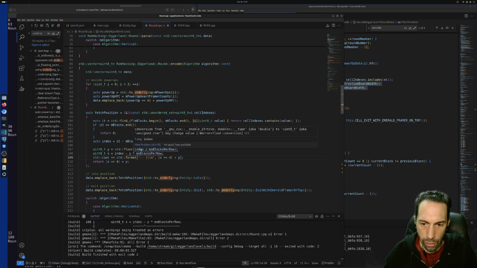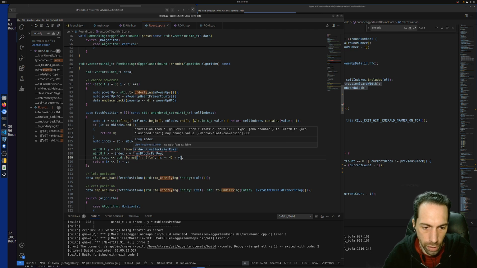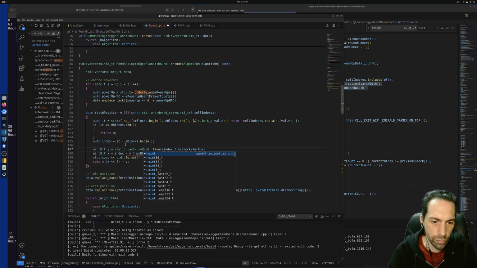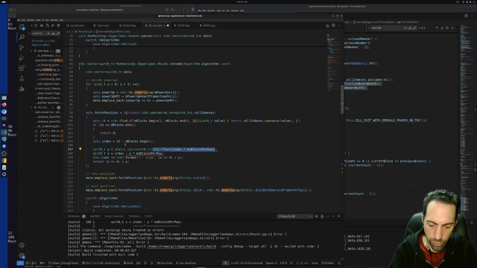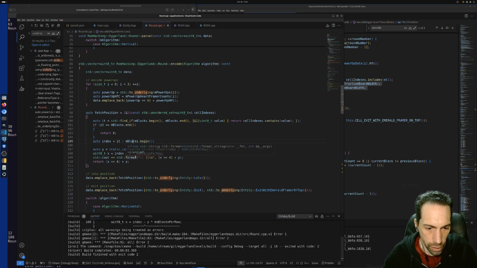Index over. Okay, we're doing some conversion here, I guess. So that's the size T. I guess we have to. Oh, is this converting to a, okay. So I'm going to just cast that, right? And then I can use auto. And what are you complaining about?